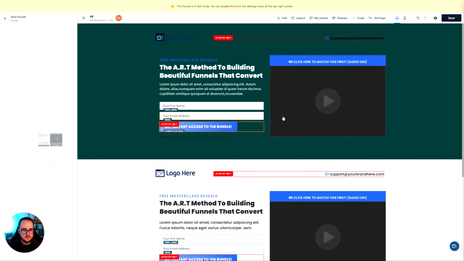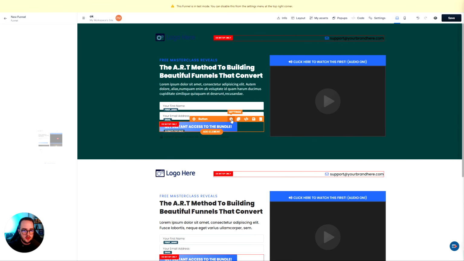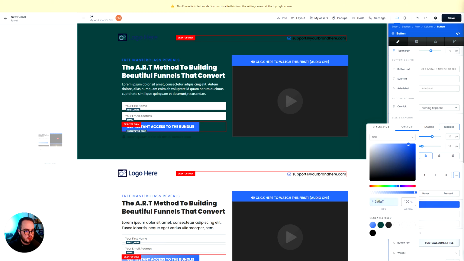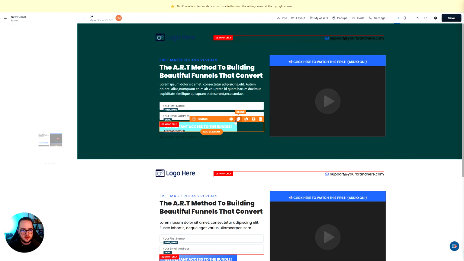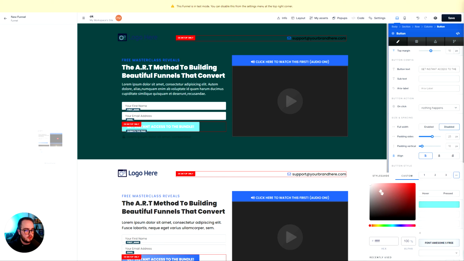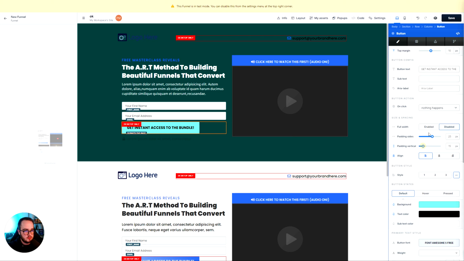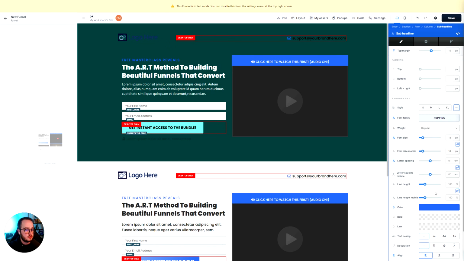So let's go ahead and first try to see if we have, no, all right, we don't have any CSS code there. So let's go to the settings. Now background, we have a gradient here, but I just want a solid color and I want that to be that one. Okay, so in terms of contrast, it works fairly well, but now we just need to go for text color and try to find something darker, so it pops there. Okay, obviously you could give a little bit more padding on the vertical to make it better here, and there you go. Okay, so this will be something that you could use, right, for this color as well.